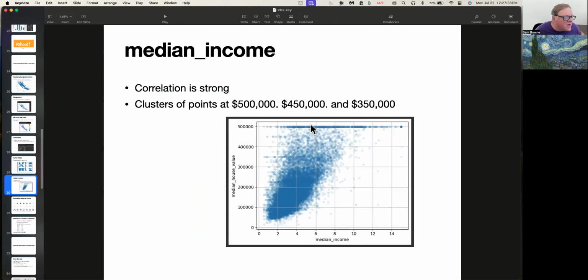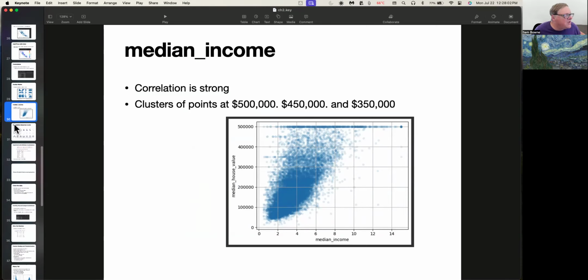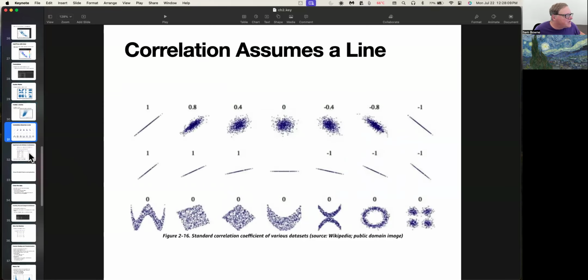But if you take a good look at the data, you can see flaws. Like there's a lump at 350,000, there's a group of data there, and 450,000. And at 500,000, all those have an unusual lump of data suggesting that there's some data that was just rounded off inappropriately here. And you might want to exclude those from your data set since they don't represent the real trend of the underlying phenomenon you're measuring. They represent some kind of error in your measurement system. All right, and that's correlation.